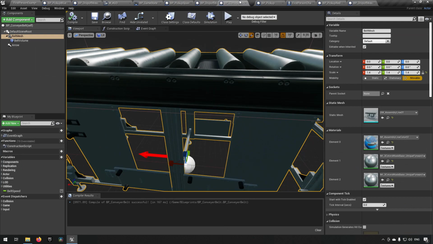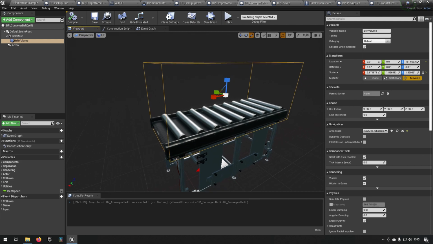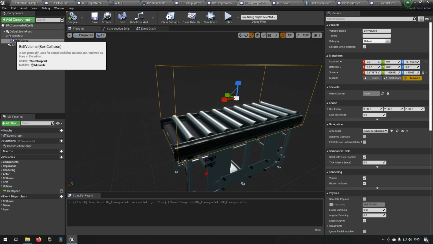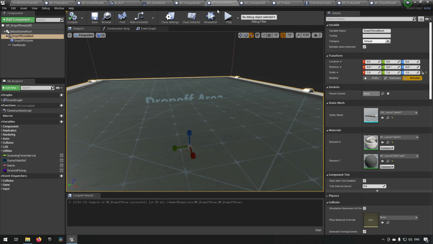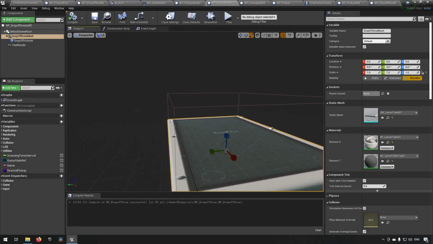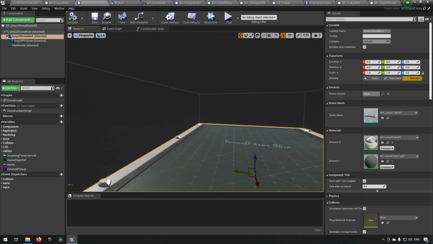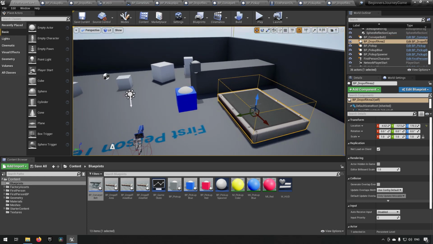Okay, so now we need to do the other changes as well, which is that we need to change the volumes for these. But since we changed the volumes before we started doing this last scaling, they will all be okay, hopefully, now that this one seems to be matching this one because it's subservient to the belt mesh here. So when we adjusted it to fit this mesh, when we start scaling this mesh, the volume will follow along. And hopefully we did the same thing for the drop area. Seems like we are fine there as well. And if we go to check the blue ones, they should be just as good. Yeah, okay. So a few mistakes along the way, but that is acceptable, I think.